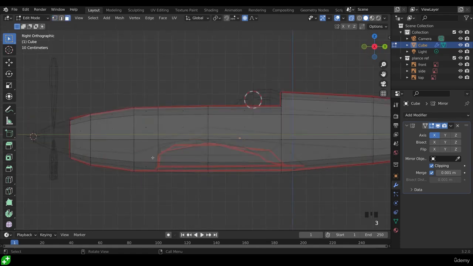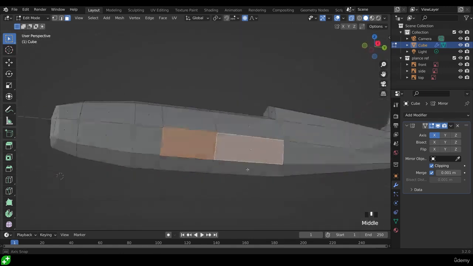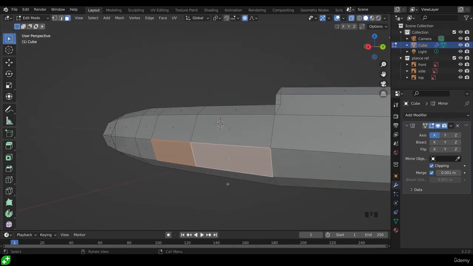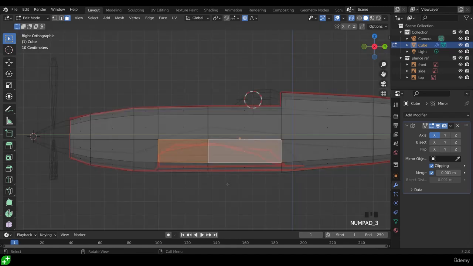so I believe it's, if I go to face mode with 3, these two faces here. Let's just have a quick look around the plane, make sure I'm right there. That looks about right. Let's just go to side view, look at our reference. That seems to be roughly in line, although it can be a little bit confusing around this plane, around the wing, but we can probably sort that out once we've got the base shape, remember.